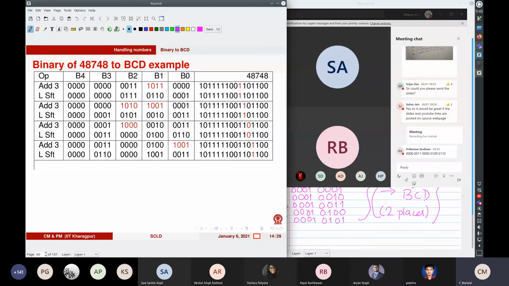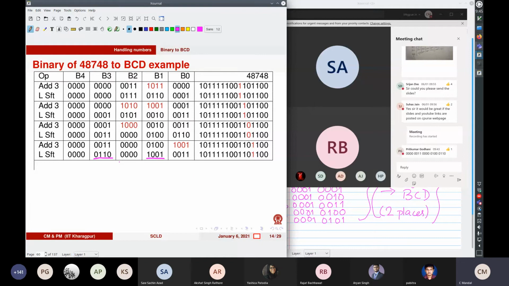Next step. So next step, as you can see, this one is 6, so it is greater than or equal to 5. This one is greater than or equal to 5. So you'll have to add 3 here, you'll have to add 3 here, and once you have got the result, you'll have to do a shift. Okay.